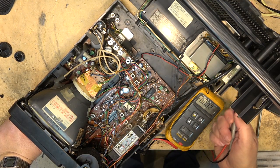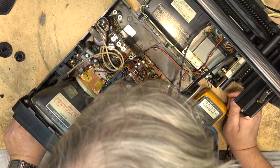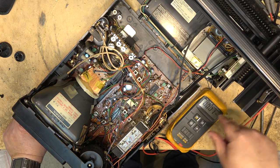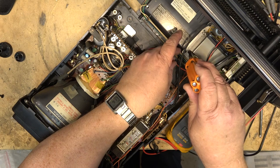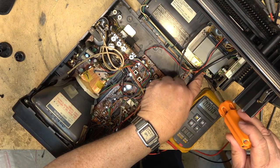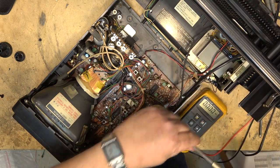I wonder if it's a switch. There's a switch — when you plug in the cord there's a switch that gets activated right here on the plug. The easiest way to check it is to remove the power supply. There are a couple of screws holding it, and then I can tip the transformer out and see whether it's the switch or a connection on the board. We have 18 volts on both sides of the fuse, so we know the transformer is working, but we don't have any power getting down to the set. Something on this board is likely the fault.